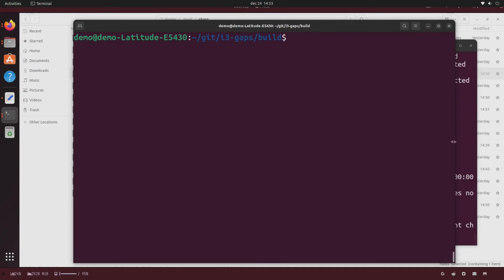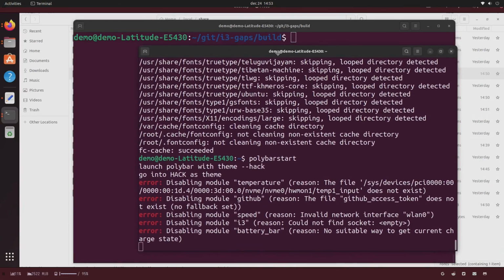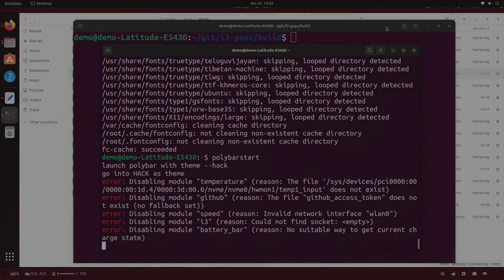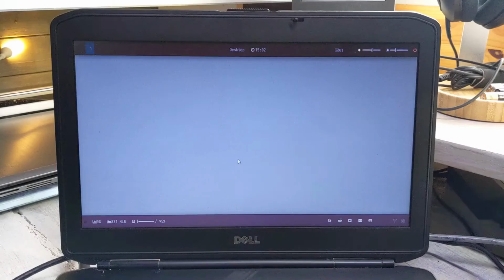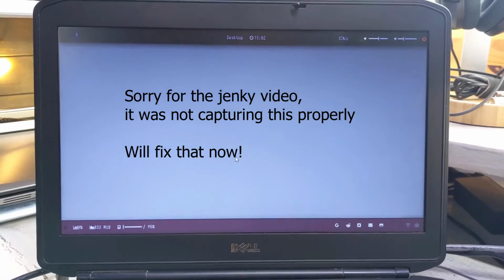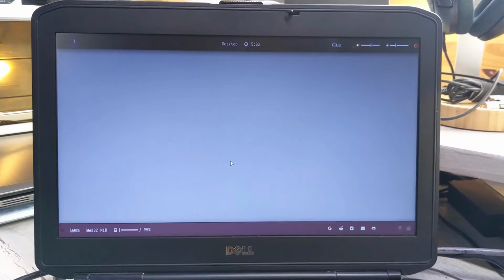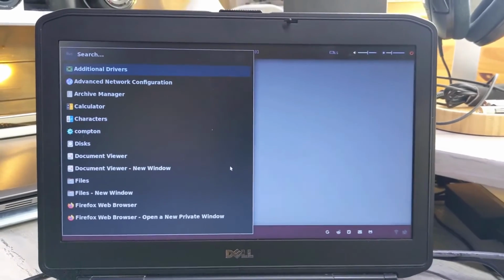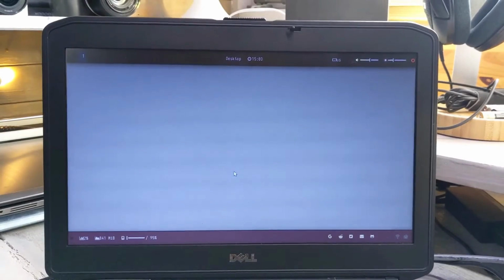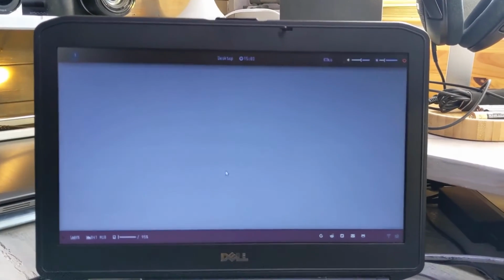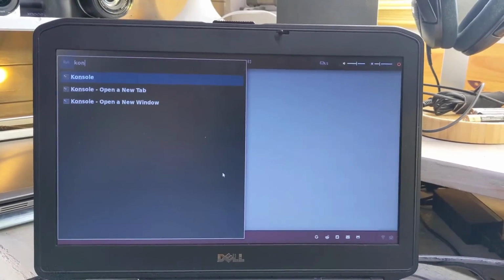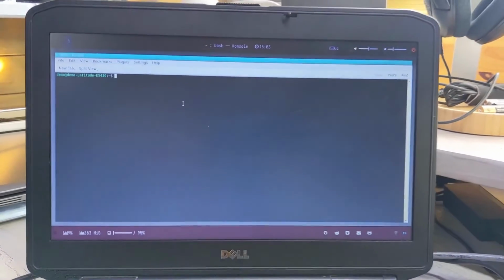That's cool. Let's log out and see what we have. And the result should look something like this, where we have the dmenu launcher here, and we can do Alt tab and the console here.